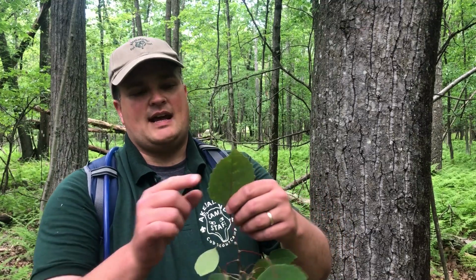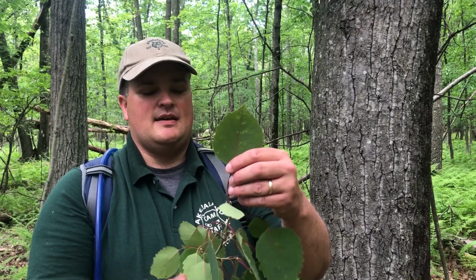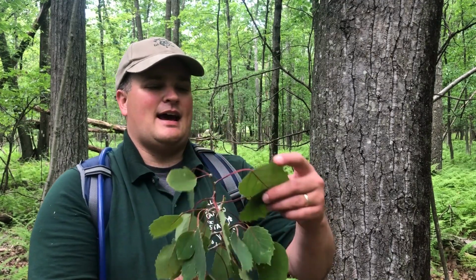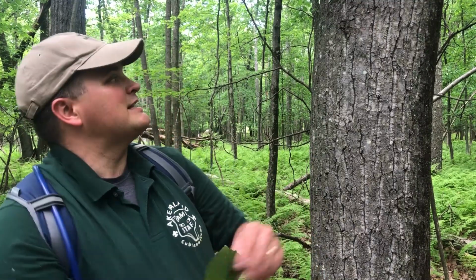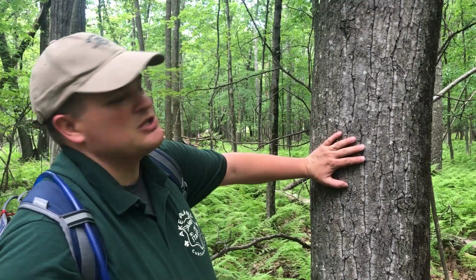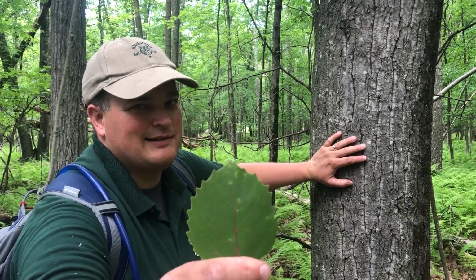This is a tree called Bigtooth Aspen. Bigtooth Aspen has these leaves that have these nice big teeth around it, and it has super flat stems. So in the wind, the leaves really shake quite a lot. It has a cousin here at Akelaland called the quaking aspen, which is named after that shaking motion. They get to be a big tall tree, but they're very soft wood. You can use it to make paper, but you can't use it to make furniture very well. Bigtooth Aspen.